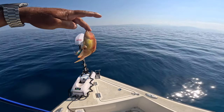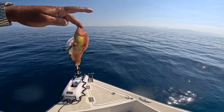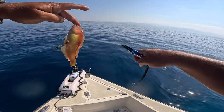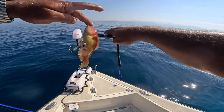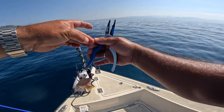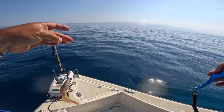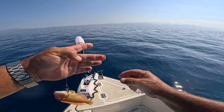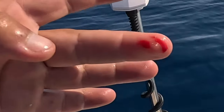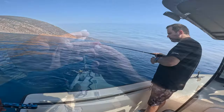Stop. Bring me the grip, bro. Come on, give me. No, not the grip. This. No, look. Look at the bite marks! Impossible, guys! Look at this! It's impossible!